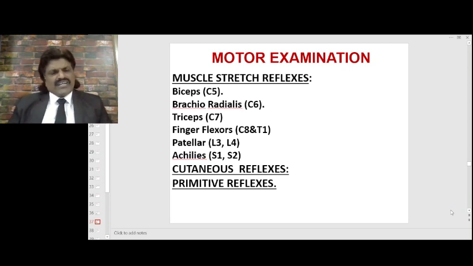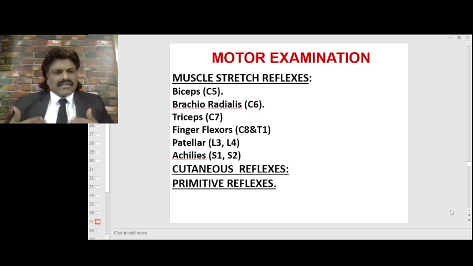Cutaneous reflexes, the very important reflexes, are the Babinski sign or the plantar response. Generally, when we come from the lateral surface of the toe and come medially, all the toes go for flexion. This is a normal response. But if a person has a corticospinal tract lesion, when we try to elicit the plantar response, the big toe goes up and the other toes go for fanning. This is known as Babinski sign. So if this person has got Babinski sign, that means the person has got an upper motor neuron lesion above S1.